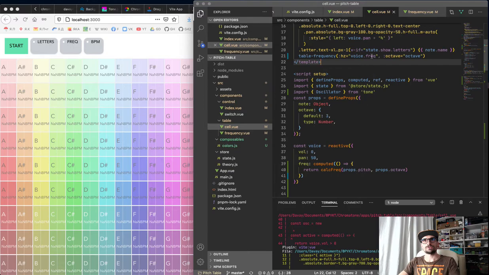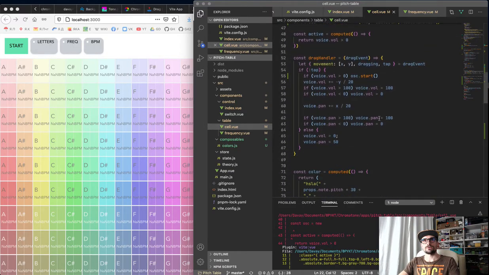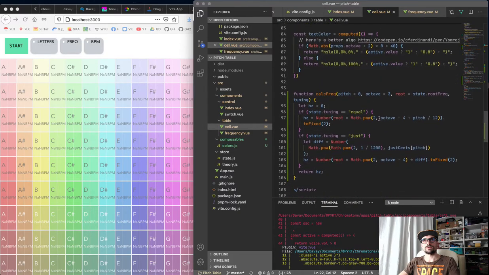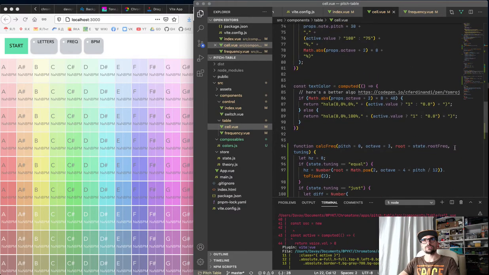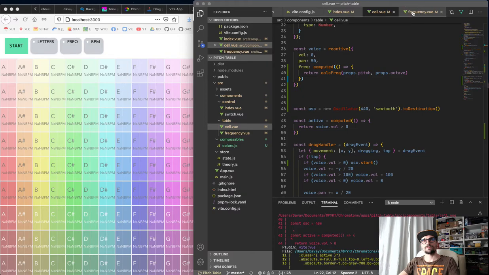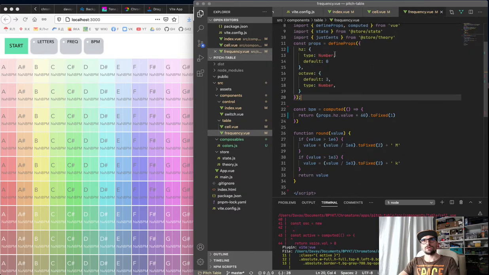We got a string with value because with calc frequency we have this toFixed, so it's already not a number but a string.